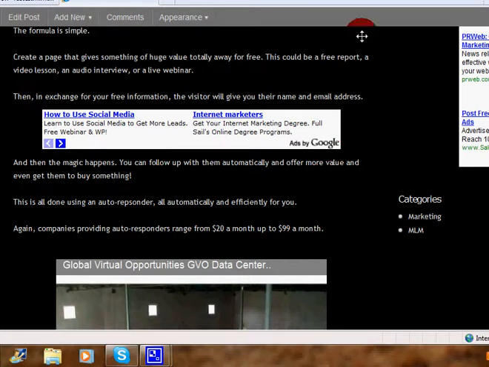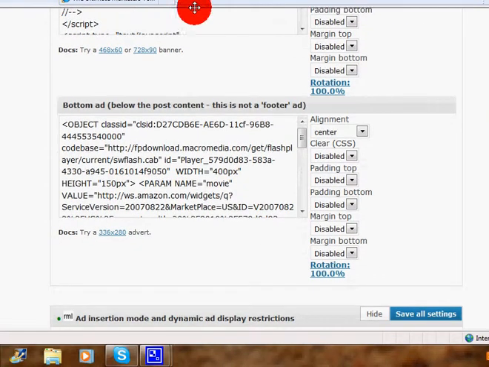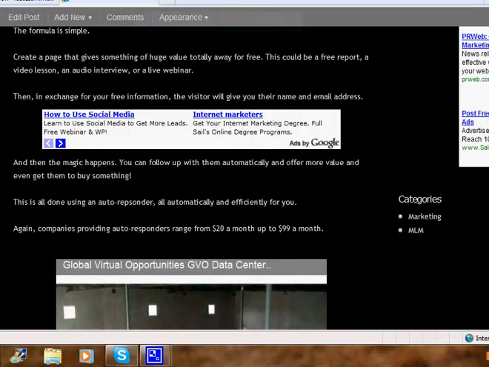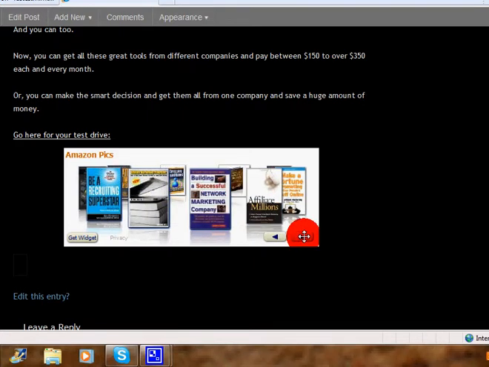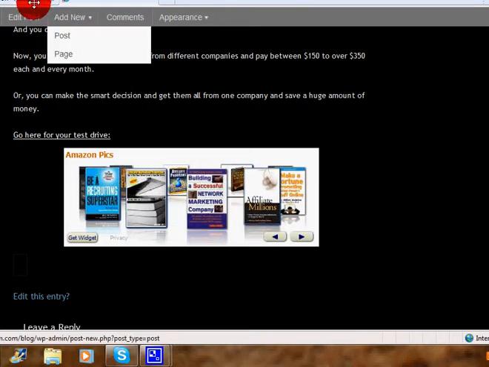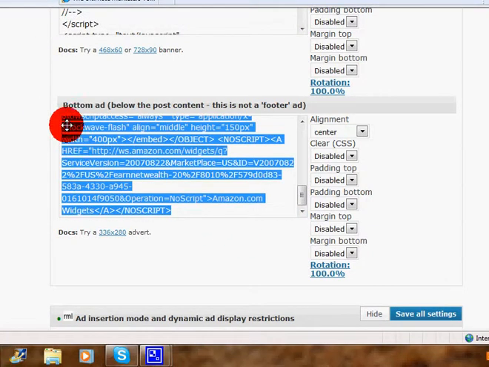And I just used that same one and pasted it right there under random ad, and I also set that one to center. And then for bottom ad, I went into my Amazon Marketplace affiliate marketplace, and maybe I'll do a video to show you how to set that up as well. All I did was go in there and create this widget, which is one of these different widgets on this page, and I embedded that code right there under bottom ad, and I also set that one to align center.